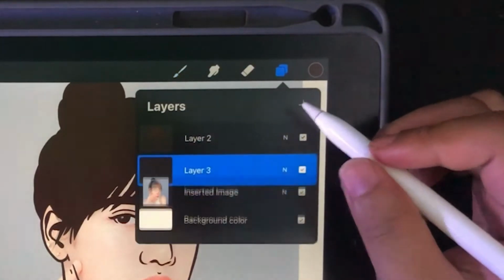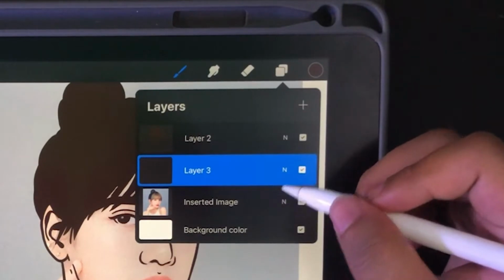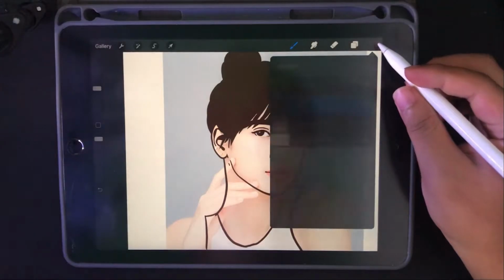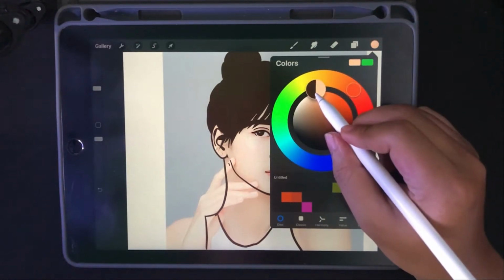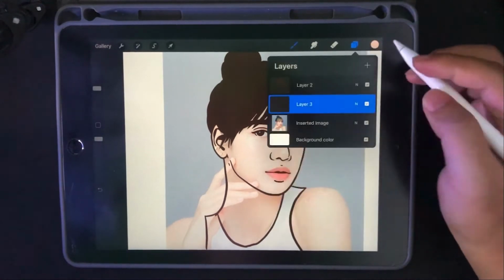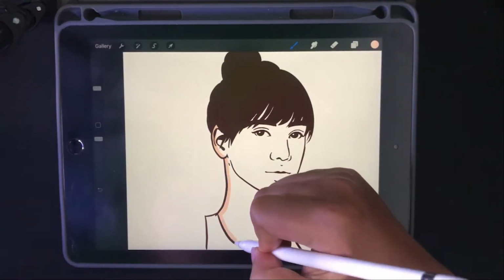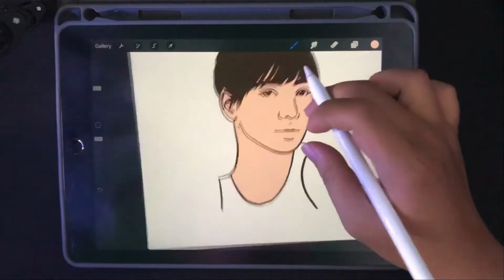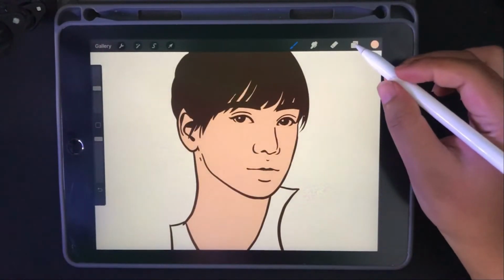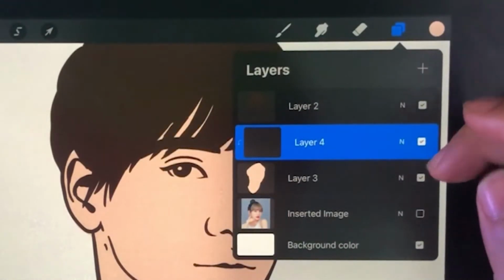Next, create a new layer for the base of skin. Create a new layer again and set a clipping mask to the skin base layer because we will create simple shading on the skin.